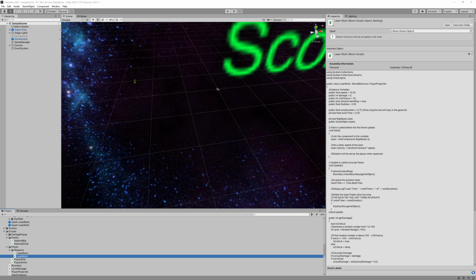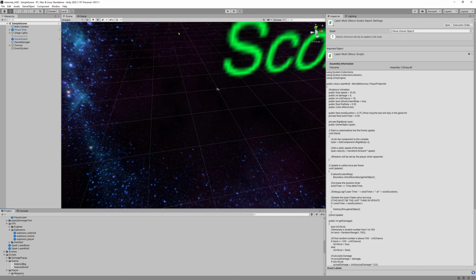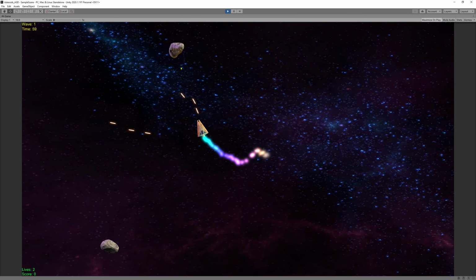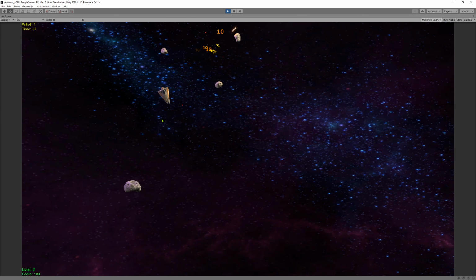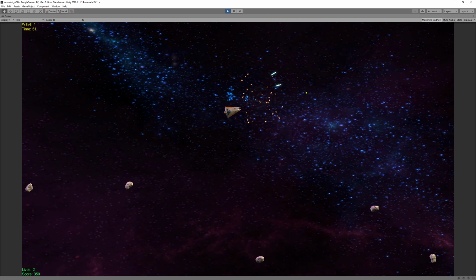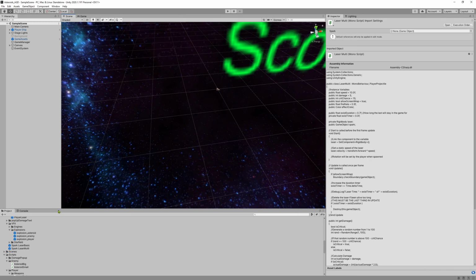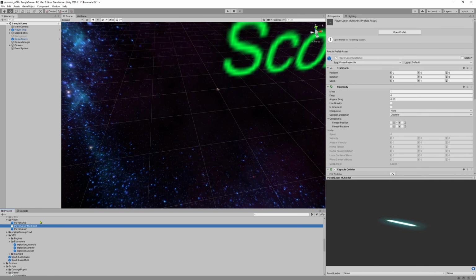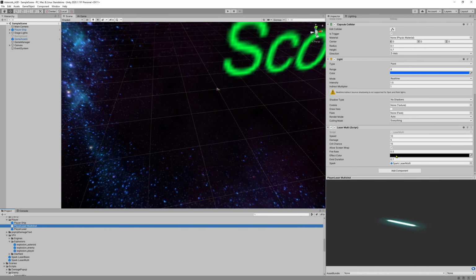Let's go back in. We need to define the color. Well, we can actually take a look at what it looks like. I've defined the color of this laser. So you can see the text is more of an orange, but the text for this isn't even showing up. And that's because it's transparent. So we'll have to take a look at this player laser multi-shot prefab, and make sure we get a good color for it.